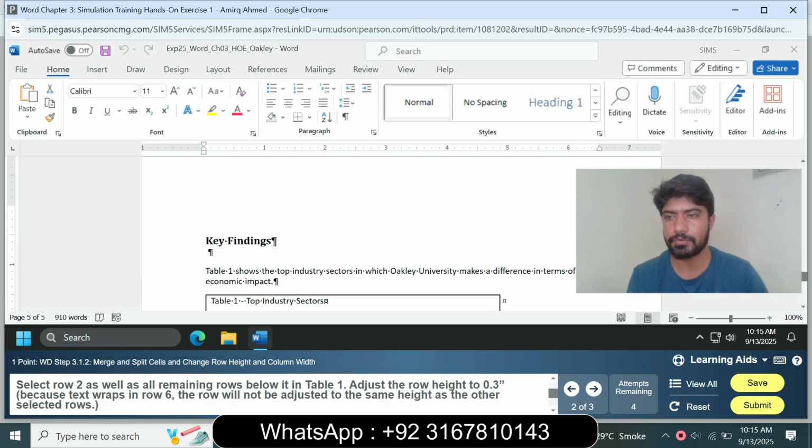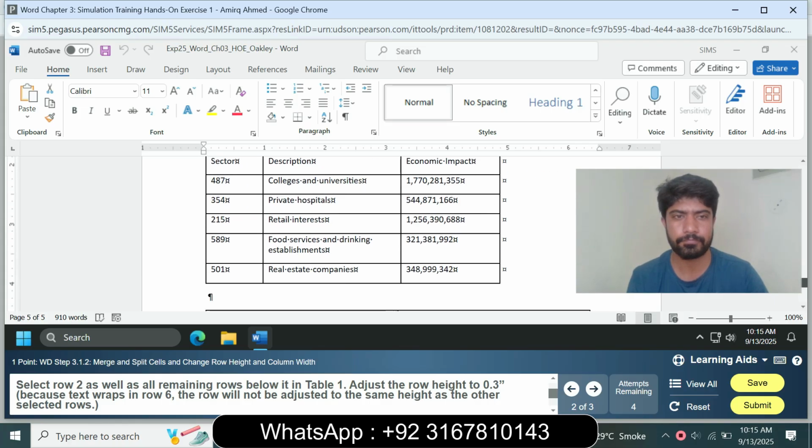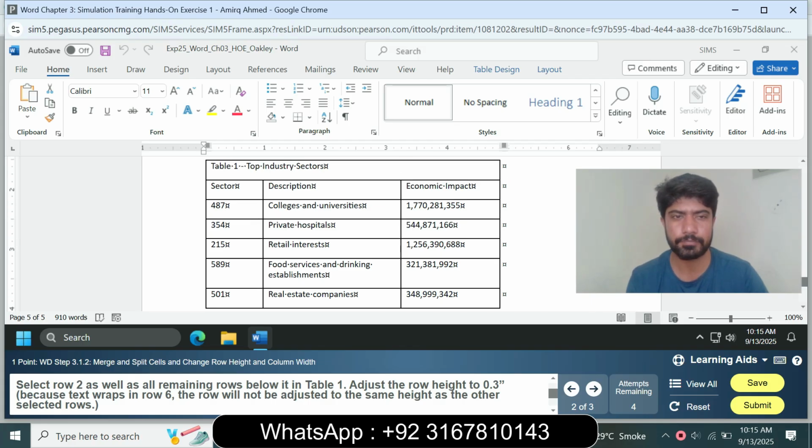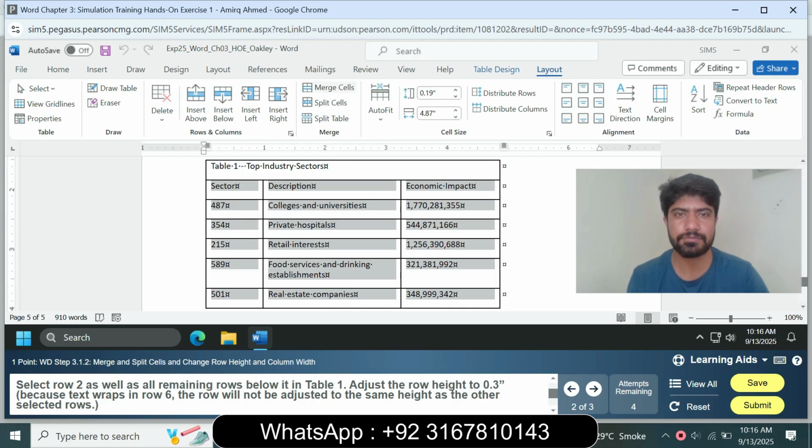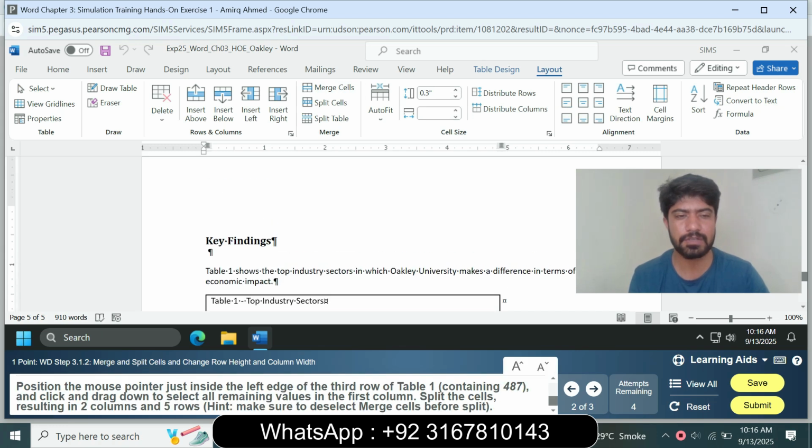So select row 2 to row 6 and go to the Layout tab. Next, position the mouse pointer just inside the left edge of the third row of Table 1, click and drag down to select all remaining values in the first column.